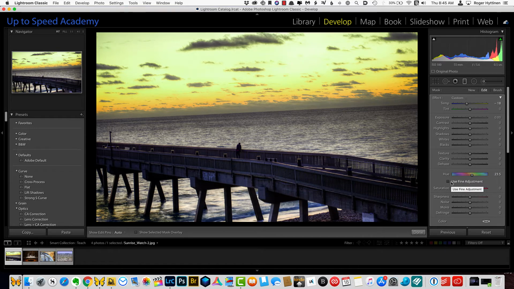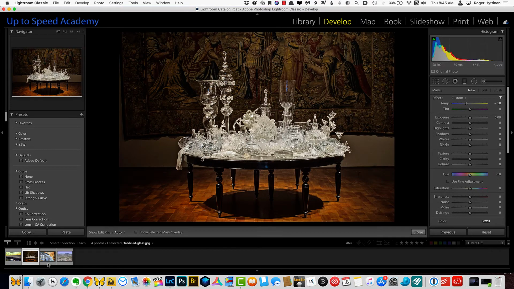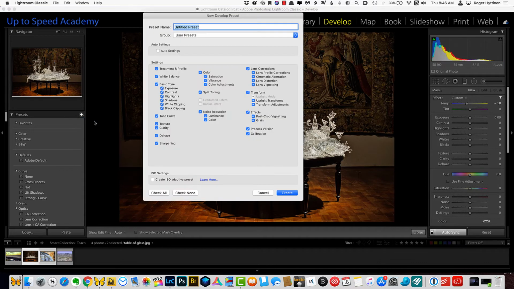Another new feature is the adaptive ISO presets. That is to say, a preset that will adapt to whatever ISO your camera was at when you took the image. So for instance, I might want to apply a different level of sharpening if I took an image at ISO 100 compared to an image at ISO 1200. So how this works is you select the images, and the images need to be at different ISOs. And then move your mouse cursor over the word presets, and again, we're in the Develop module. And when you see the plus symbol, click plus, create preset.